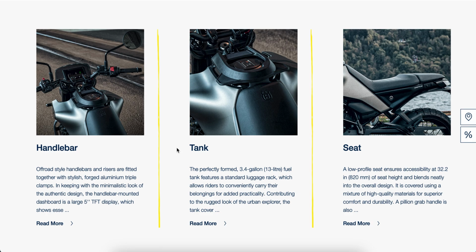Now, you've heard me say in my reviews that it's mostly an urban explorer. It's a city bike. There's gas stations everywhere. But still, if you're using this to commute, which many people do, you don't want to be gassing up all the time. I gas up every other ride, roughly. This means that maybe I could gas up every third ride instead.